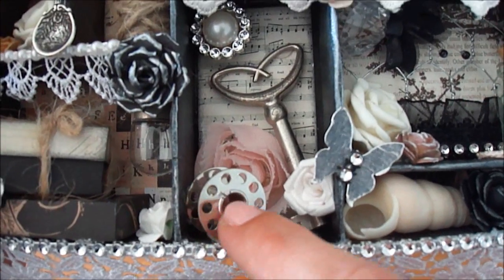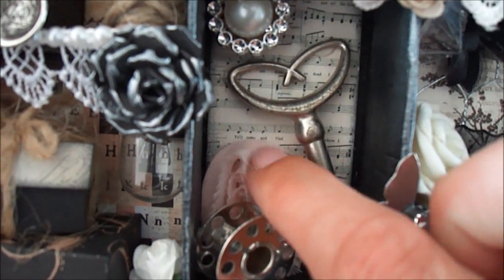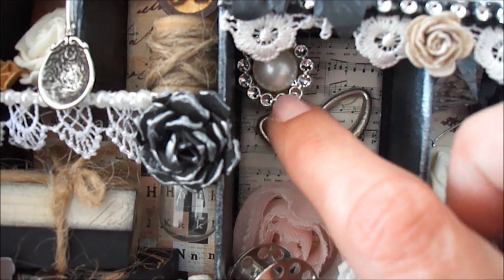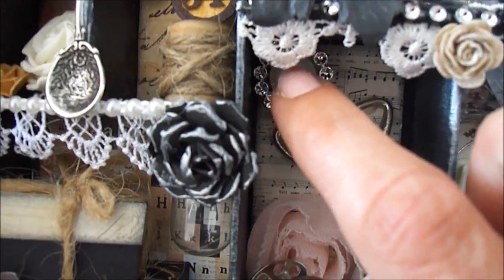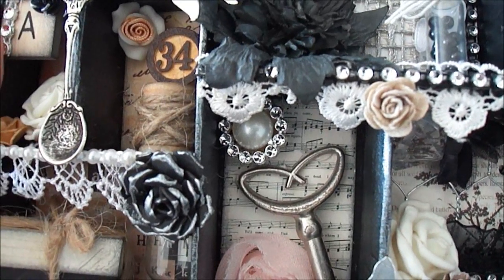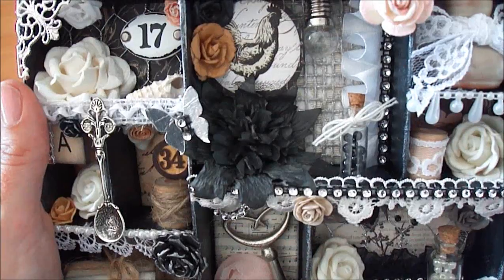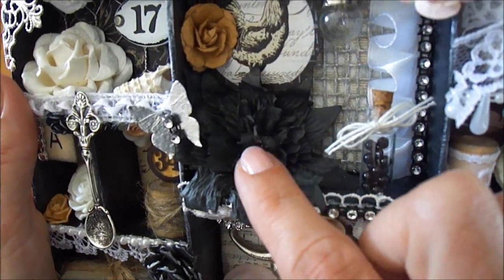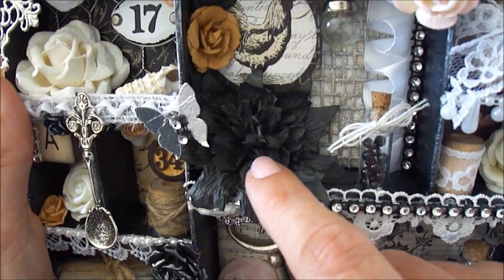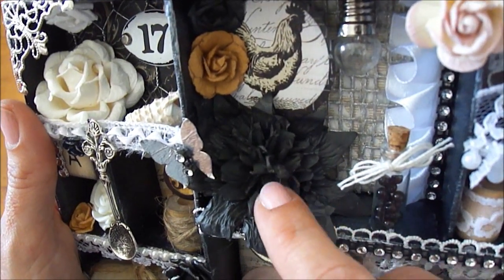And here I have another thread spool and a rose from Carla's. And here's a single rose from the rosette trim, and an old key. I used a ribbon slider here and a flat-back pearl — the pearl is from SA Crafters. And here I have another Wild Orchid Crafts rose and some lace that I also got from my mother-in-law. Here I have a beautiful big flower. Lien recently sent me an amazing rack, and I watercoloured this with my black soot distress ink. I really love to use these flowers — they're absolutely gorgeous. So thank you so much, Lien.